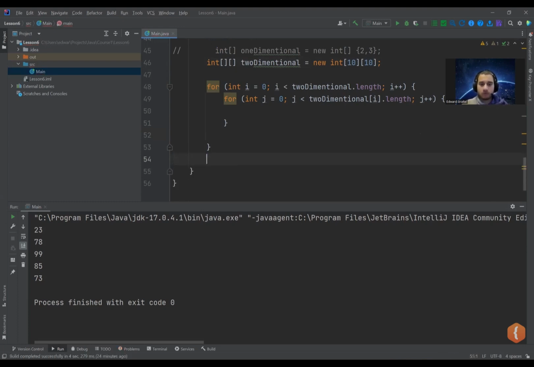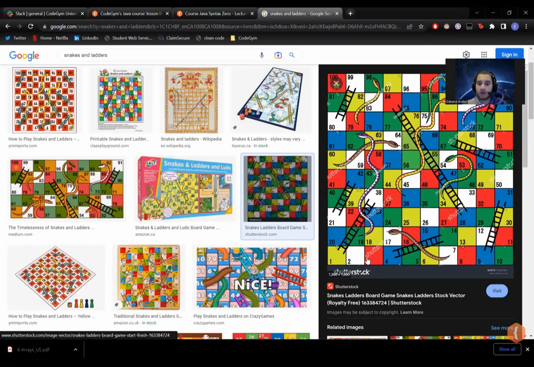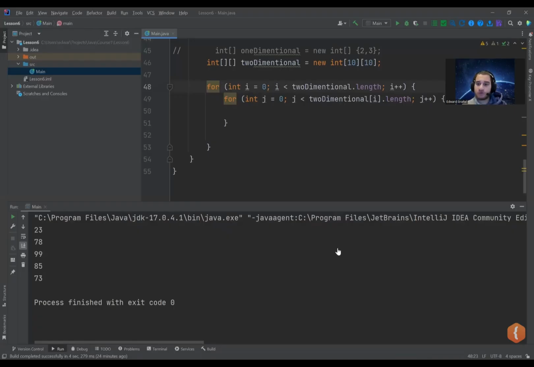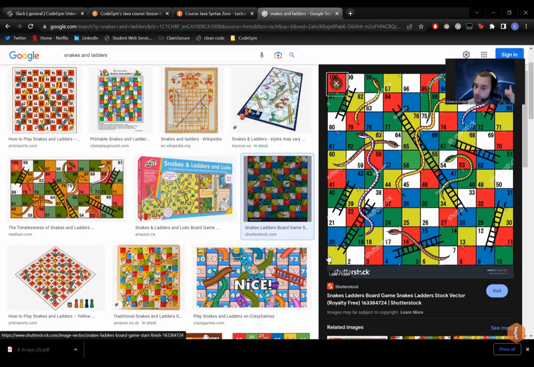Okay, so let's say we want to recreate this. So how do we go about this, right? We want to go from 1 to 10, and then 11 through 20, or maybe 20 through 11, something like that. Because we're starting from 0, maybe that's not the best case, but we can work with this. Because we're starting from 0, we want to store the first 10 numbers into the first array of arrays.